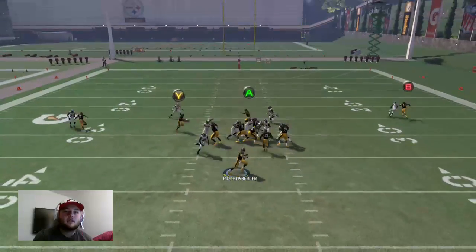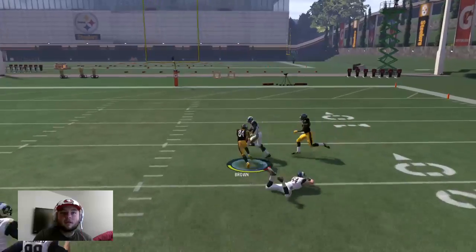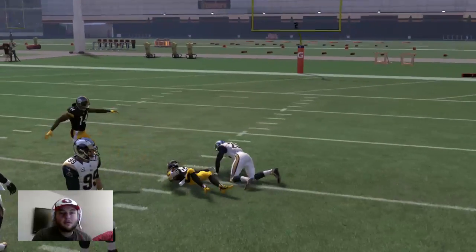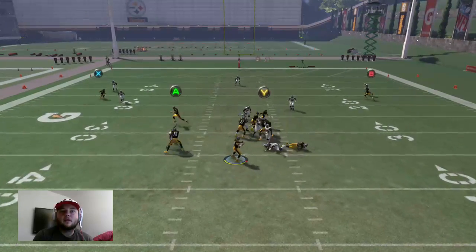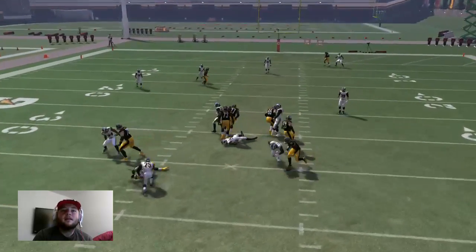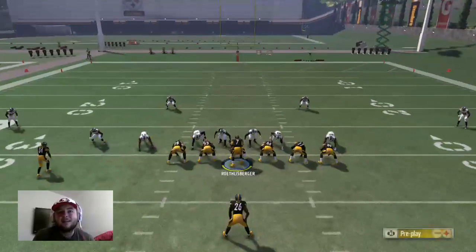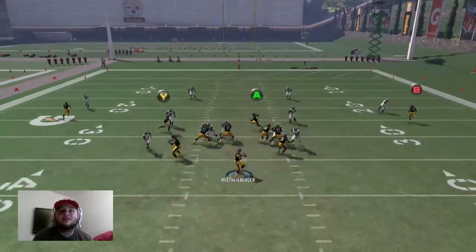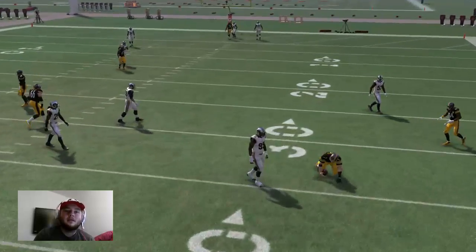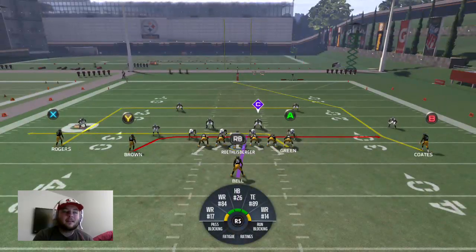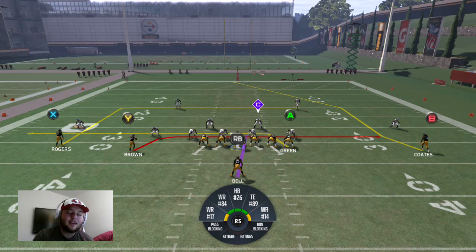Stupid goal line plays and stuff. Alright, so. Oh my god. There's no time in the pocket. Alright, come on, Rams. Let me show it once. Just because the Rams are not letting me show you this play, it does work.